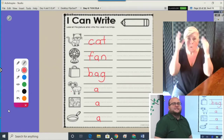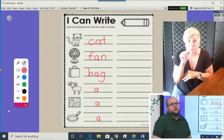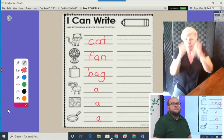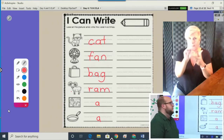If you need to give a secret word, I forgot last time, but your secret word today for lesson 7 is ram. It's another word for goat, a special type of goat that's really good at climbing with these curly horns. Am. Get those consonants in there around that vowel A. Here's a map.